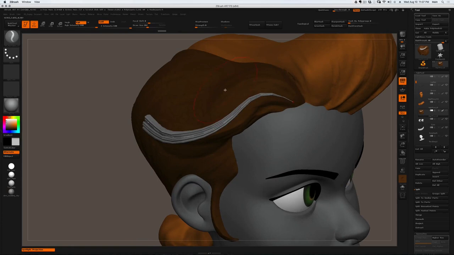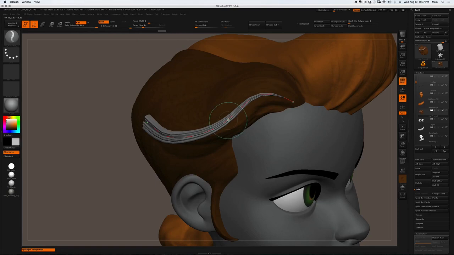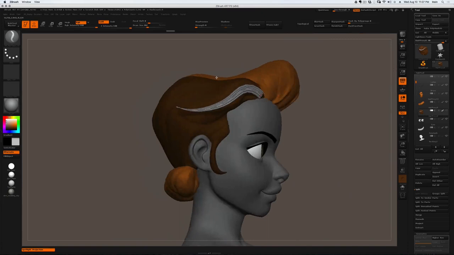So what I want to do is go into my stroke palette, go down to curve, curve modifiers. Here you've got the curve fall off. If I just flip this and then maybe give it a little bit of a more interesting shape, it will now draw thick to thin and pretty much exactly what I want. So I'm going to go ahead and use that.